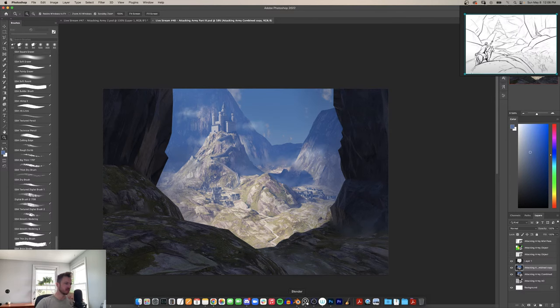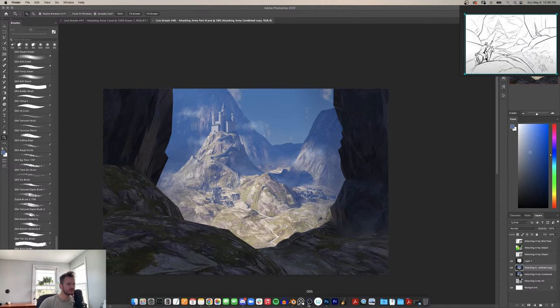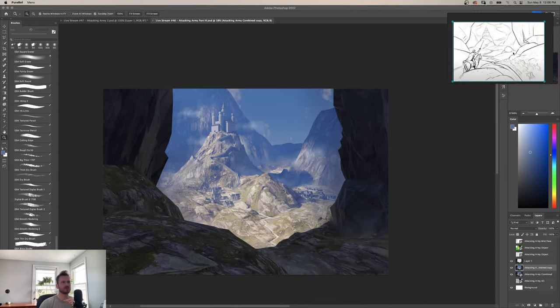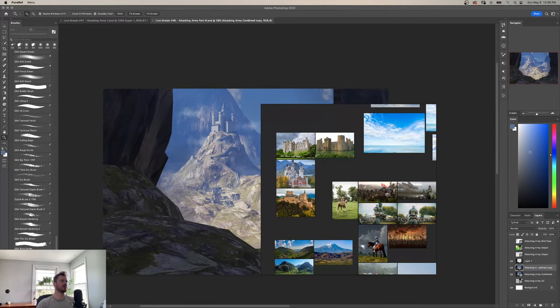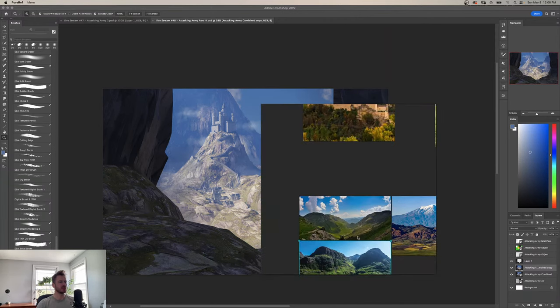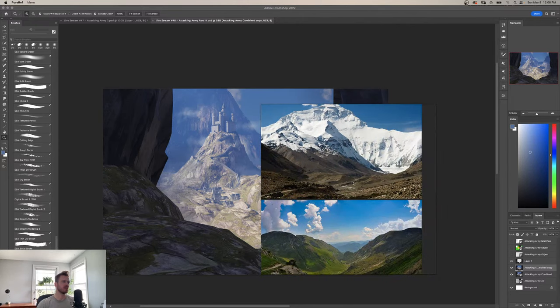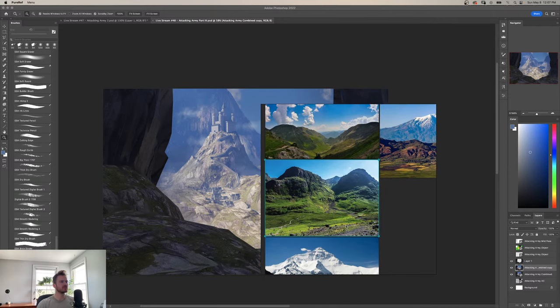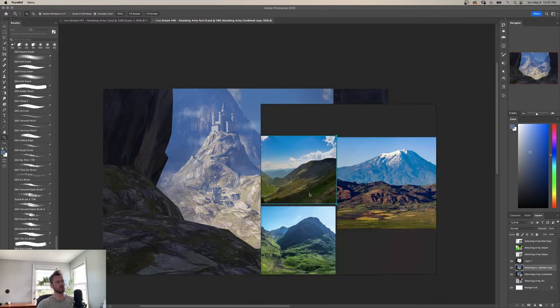All right, let's do a little bit of bashing here. Since time is of the essence here, I'm gonna see if we can expedite the process a little bit. Where's my PRF? There it is. So let's see what we have here. I'm gonna start with doing a little bit of landscape work. I just pulled these from the internet real quick. These are not best resolution. I thought they were, but I think still might be workable in some capacity.